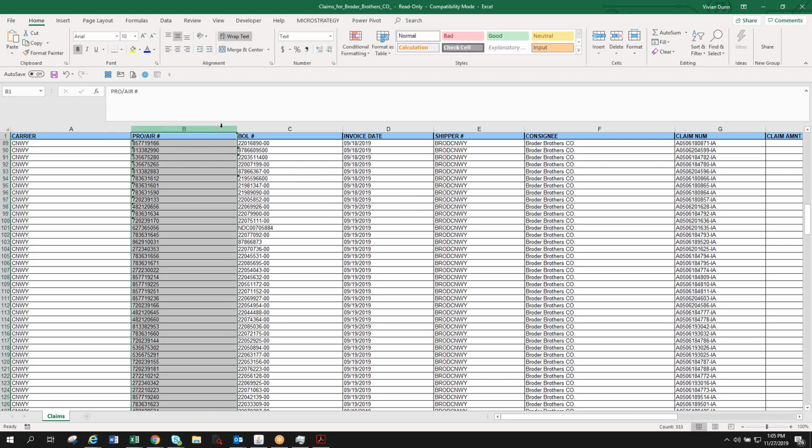Okay, I think we're on the same page. So you see how it shows the pro number, and then they have a bill of lading number. Those numbers aren't the same. How is the bill of lading number different from the pro number? Let me pull this one up. The bill of lading number is their own, the customer's number. That's what it looks like to me.